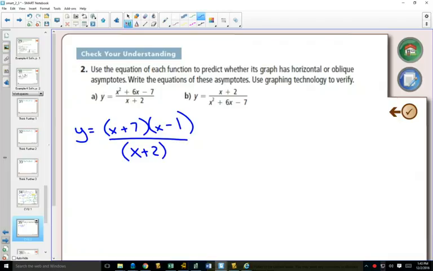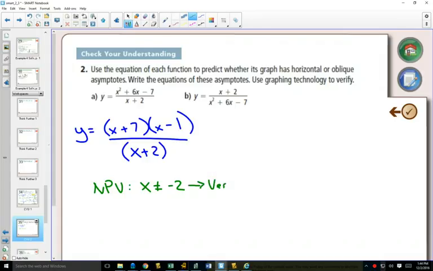So, first of all, from example 1, decide what your non-permissible value is. I'm going to go through example 1 again and example 2, because when you get to graphing these, you want a nice system for graphing them. The first thing you're always going to look at is your non-permissible values. In this case, x can't equal -2, and what do we know about -2? Is it going to be a hole or a vertical asymptote?